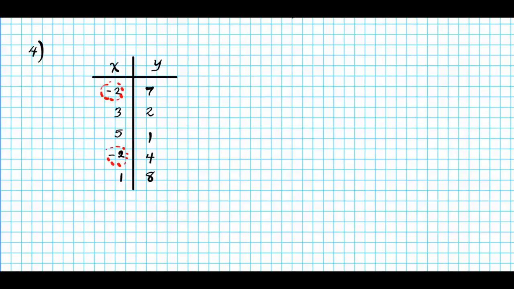That's no good. Why is that? Because of the repetition in the x's, we have a situation where -2 is being mapped to 7 and -2 is being mapped to 4. That means the same input is getting mapped to more than one output, and that is not a function. So -2 is repeated, 2 is repeated. That's the telltale sign. Let's go ahead and write down our answer. The relation is not a function.